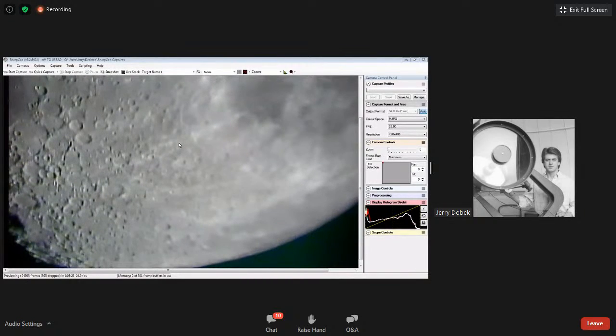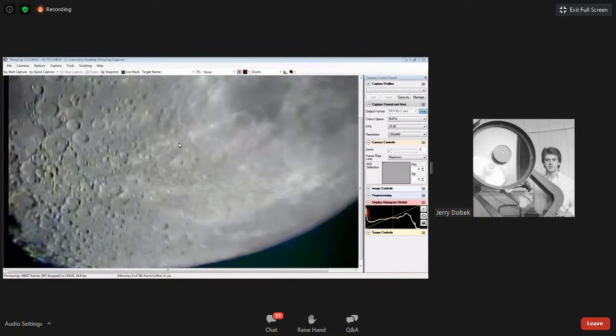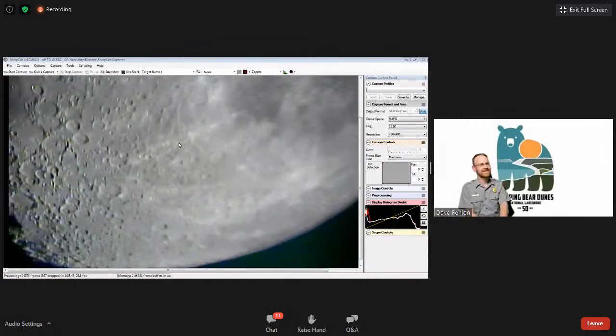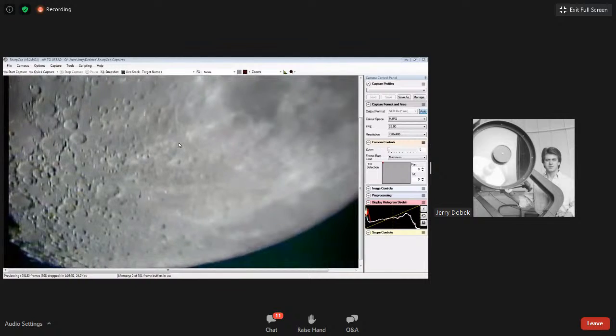We're starting to do some of that with my astronomy students to figure out how large of a telescope mirror we need to be able to see the flag. And it's coming out to somewhere around 600 meters in diameter. Yeah, and we're trying to build a 30-meter telescope, so we have a ways to go. Even with a telescope that size, we're going to need a very, very clear sky or no atmosphere to be able to do that, because the atmosphere helps to distort a lot of the images that we see.